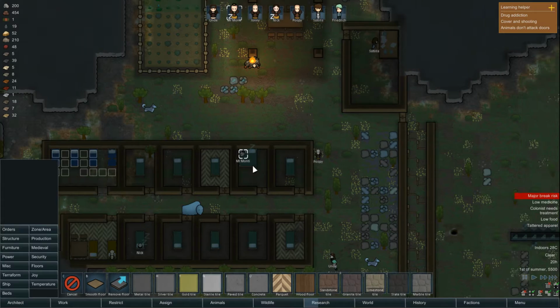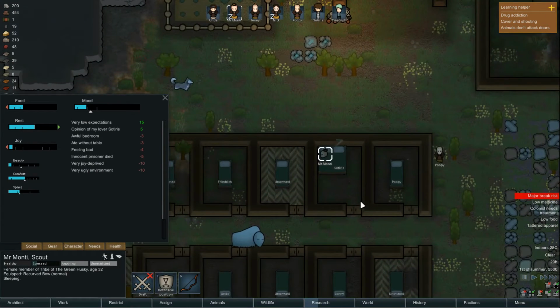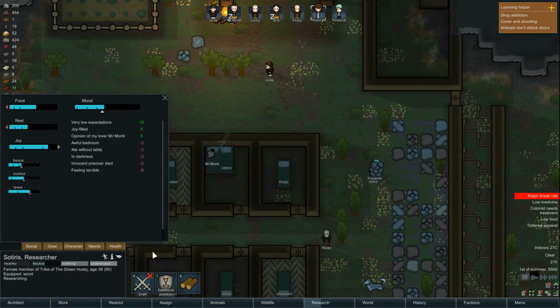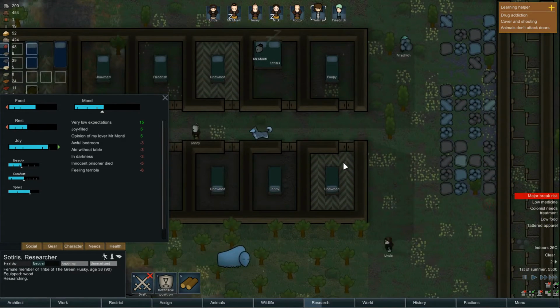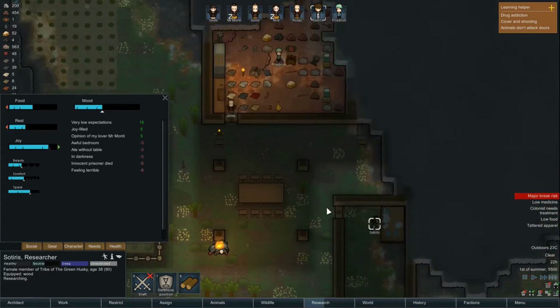I don't know what your problem is. I really don't. You are just a mess. Satiris, you need to go to bed. What are you doing? Go to bed, Satiris. Be tired. God dang it. Go spend time with Mr. Monty. Make him happy. Stop researching.